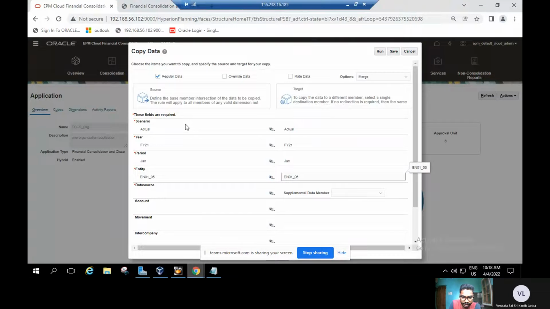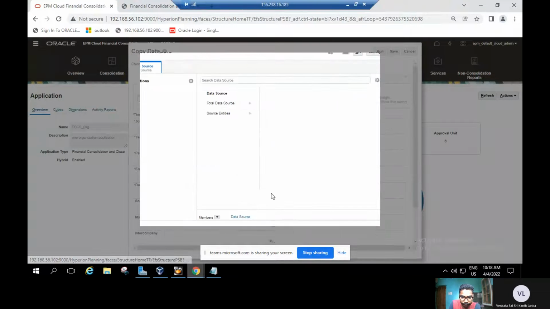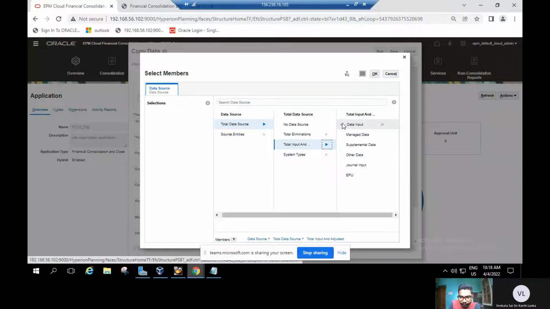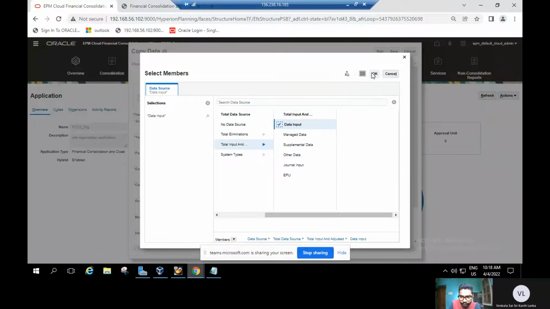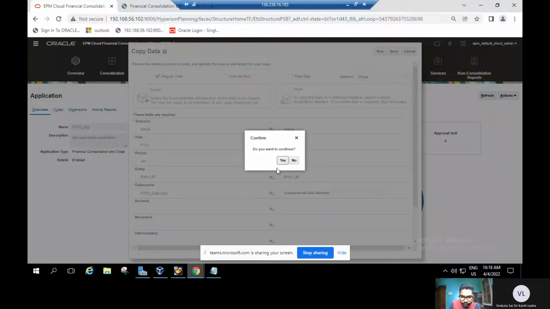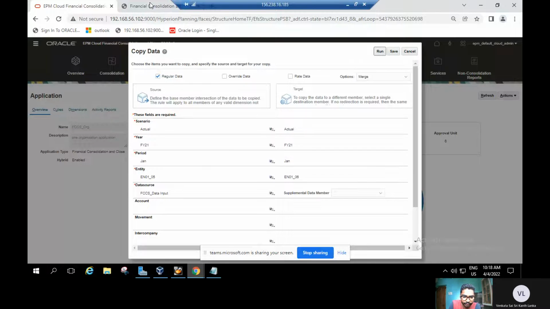Enter data source as data input. Click on OK. Then you need to click on run. After run, you need to click on yes. Then the job is submitted. See the job console for more information. Then click on OK.